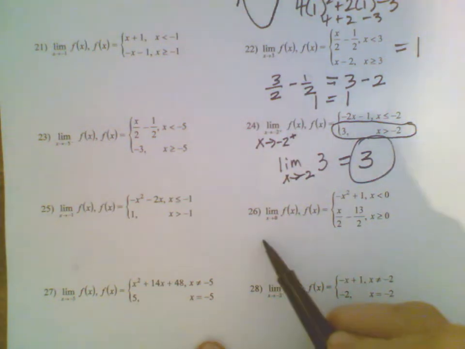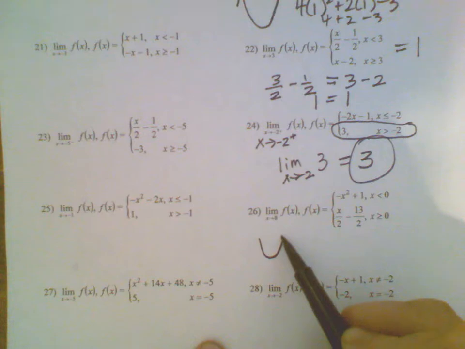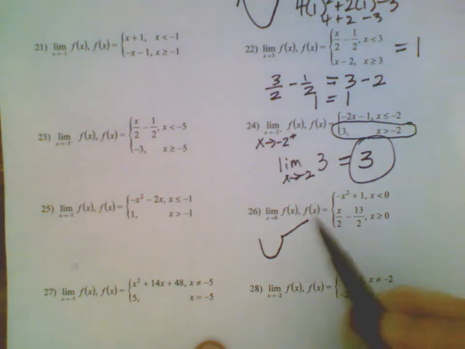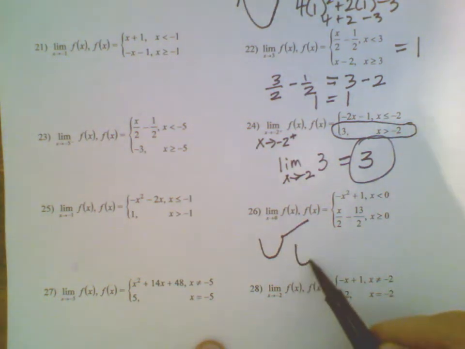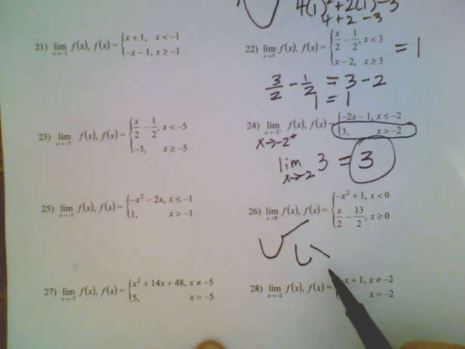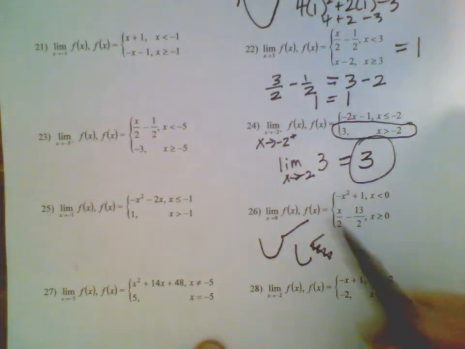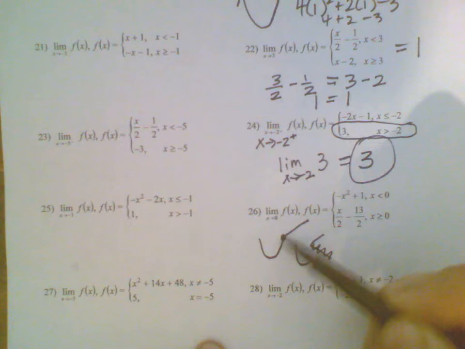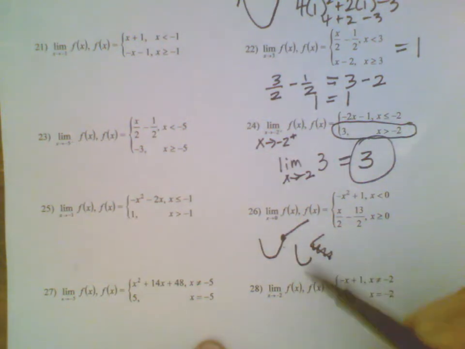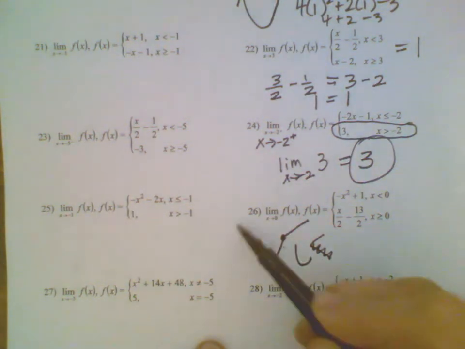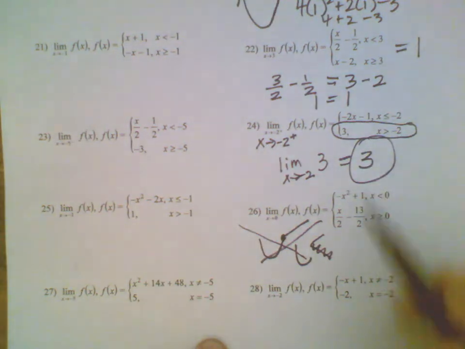If I graph it, it could look like this, or it could look like this. It should be a positive line, but you get what I'm saying. If they meet, they meet. If they don't, they don't. And I have to see which one. I don't have to graph. I can check with the math.